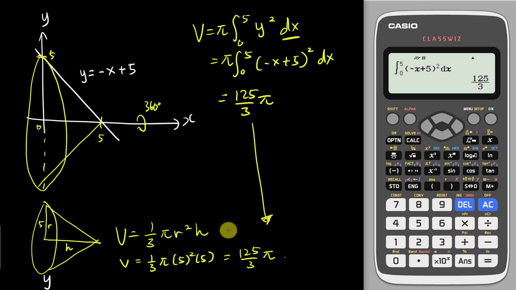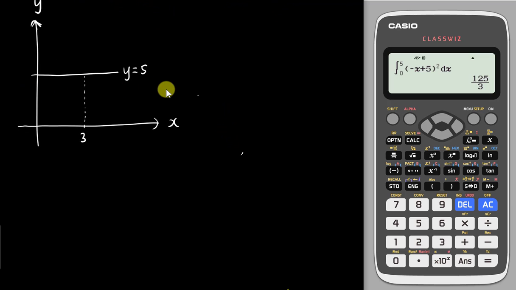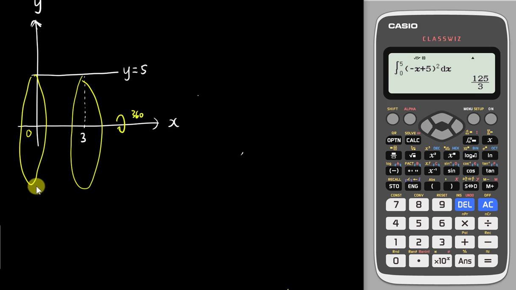Alright, another example I want to show you here will be the straight horizontal line. So let's say we rotate on the x-axis from 0 to 3, we rotate 360 degrees on the x-axis. If you see carefully, you should know this one is basically a cylinder. Do you see it? It looks like this. So you have the x-axis in the middle, isn't it? This one will be the radius and this one will be the height. The height is quite easy, it's 0 to 3, and the radius here will be 5.